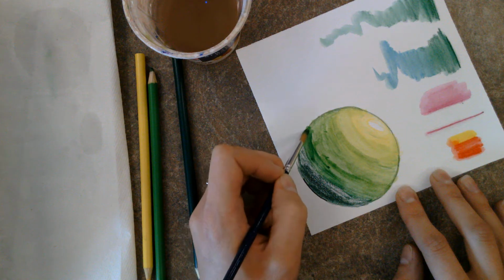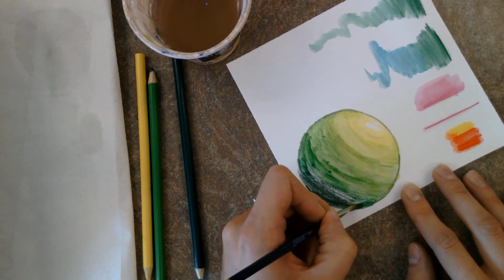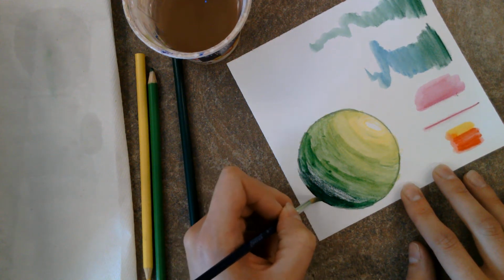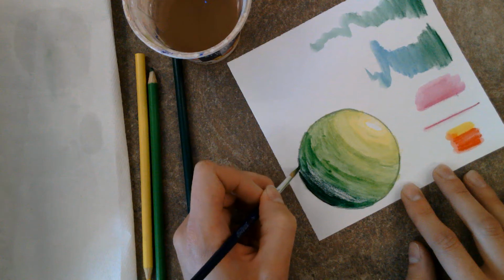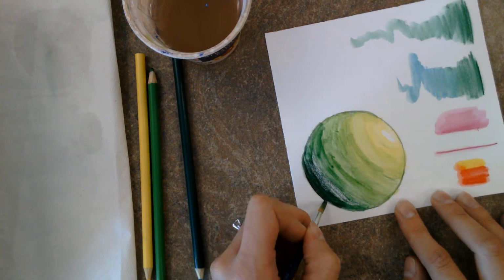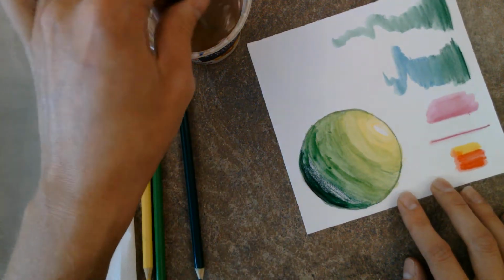And then as I'm going down, I'm making sure I'm being nice and controlled around the edges of my sphere here. Now it's really starting to turn into a sphere, and I'm going to notice here when I get towards the end, this black's going to spread out a little bit. I don't want to just go straight up now. I want to make sure I'm intentional where I'm spreading that black out for that darkest part of that shadow.